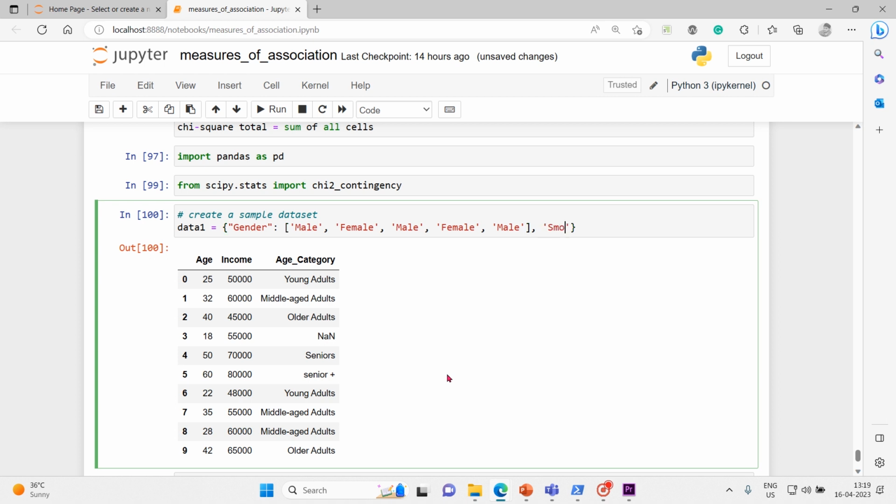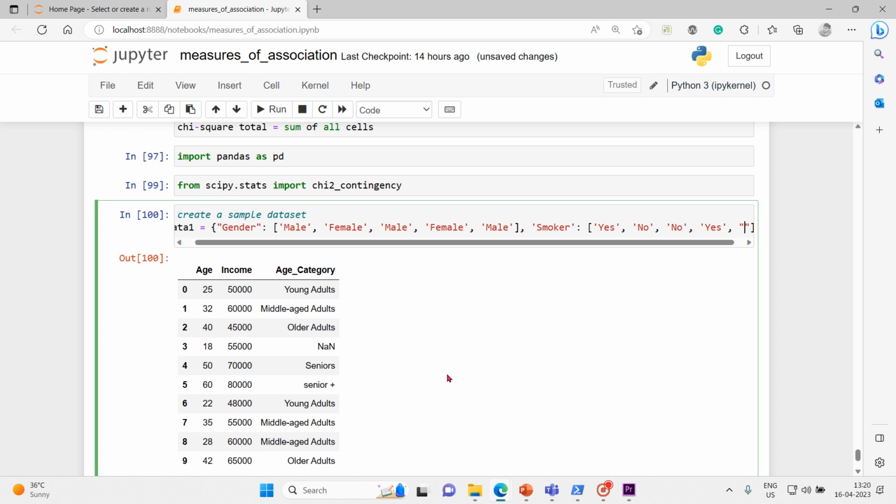Now I just want to give smoker: yes and no, and repeat it. No, and yes, no. Yeah, that's it.